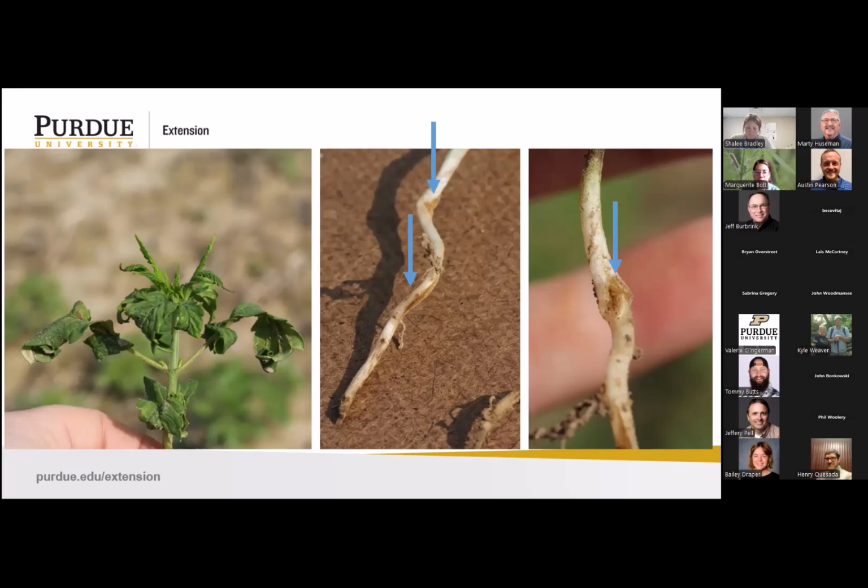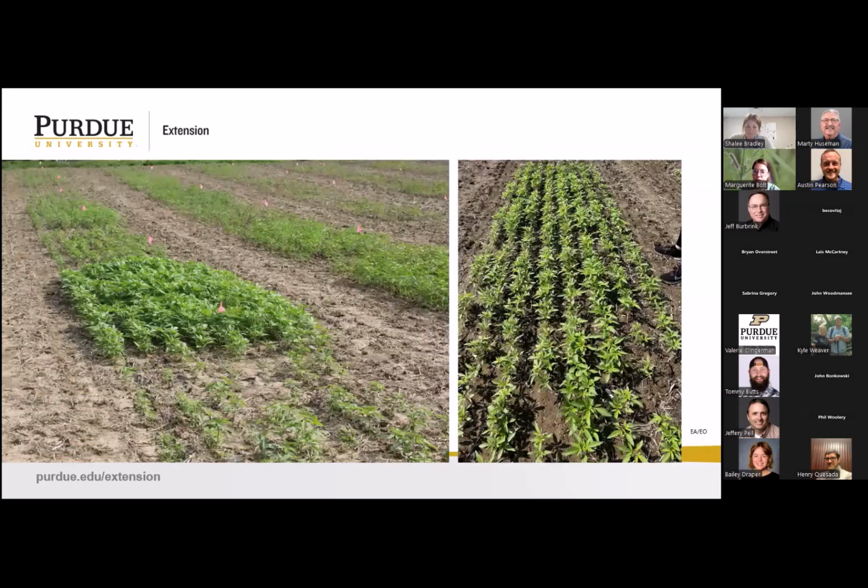But there are variety differences, which I think is really important. I've talked with some of my growers in the state, one of whom is dealing with some of these issues as well. And it appears that there are some varieties that really can handle crusting events. So on the left, you can maybe see on the bottom part of the photo, there's a plot that doesn't have a lot of emergence.